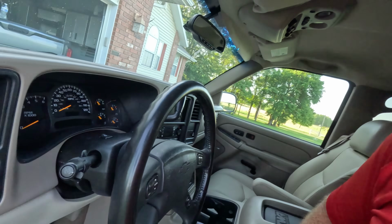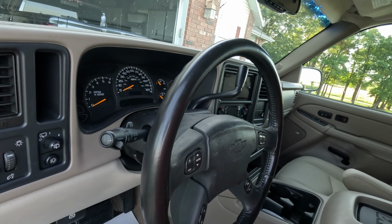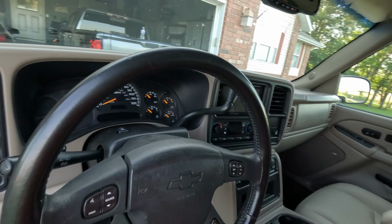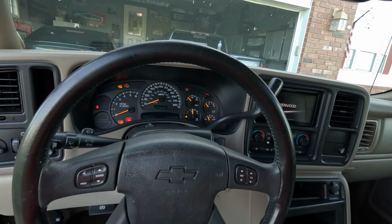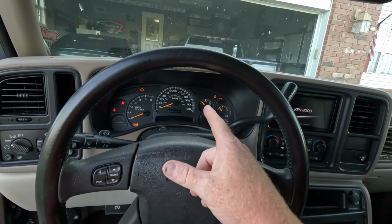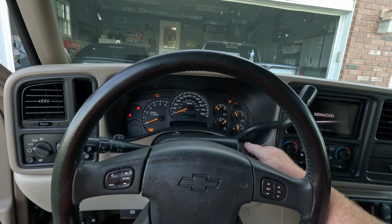The things that are left to do though, I showed you, like I said, that it needs some PDR, it needs a headliner. The other thing though is it does have an ABS light on, which I did buy the module, I just haven't put it in yet. And the 2-post is tied up, so I may get that installed. But when you start it, it does have the service engine or service brake light, no SES light, but the ABS light and the brake light stays on.